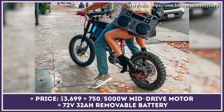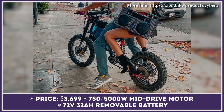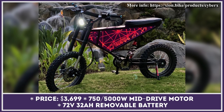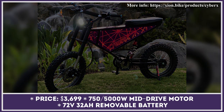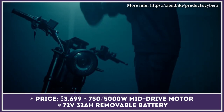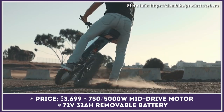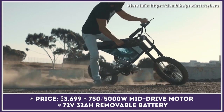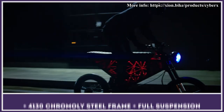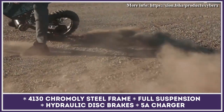Electric bikes with moped-like appearances, elongated seats, and fat tires seem to be getting the most attention from potential customers. Although the designs and riding positions can be described as unconventional, people would love to see more moped-style e-bikes on the road and are ready to put their money into funding the production of new models. Cyber X is one of the most recent products that has received tremendous support from investors, with creators promising a highly customizable e-bike with very promising specifications.